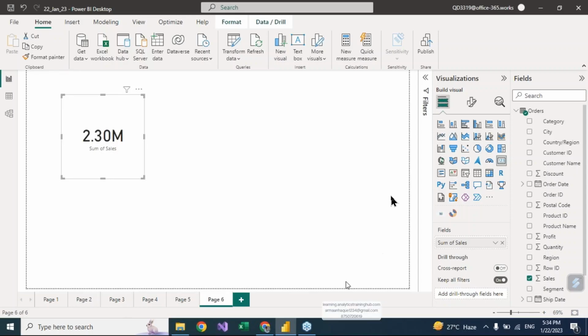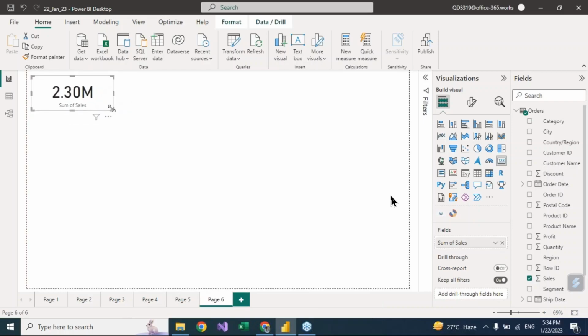This is mainly very useful when you're creating dashboards, because a dashboard is not only a collection of visuals. Apart from the visuals, we try to have this kind of metrics, KPIs, where we show the total sales, the total profit, the total quantity that has happened. Fine. So when I'm doing this, I want to enhance the cosmetics of this.